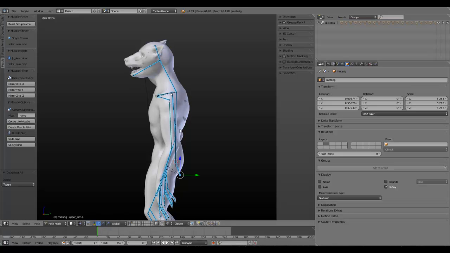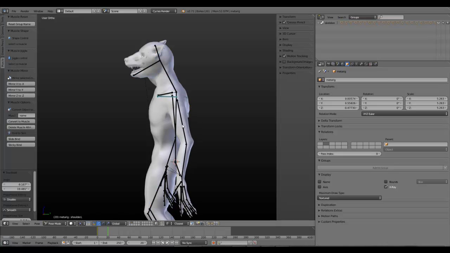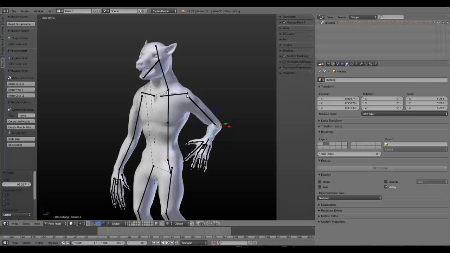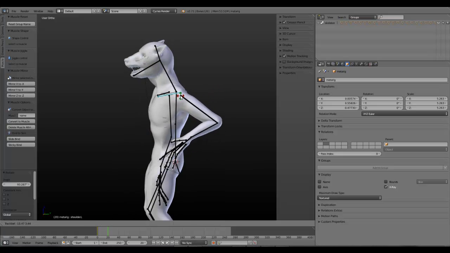So let's just move this back, just to quickly show how this works.